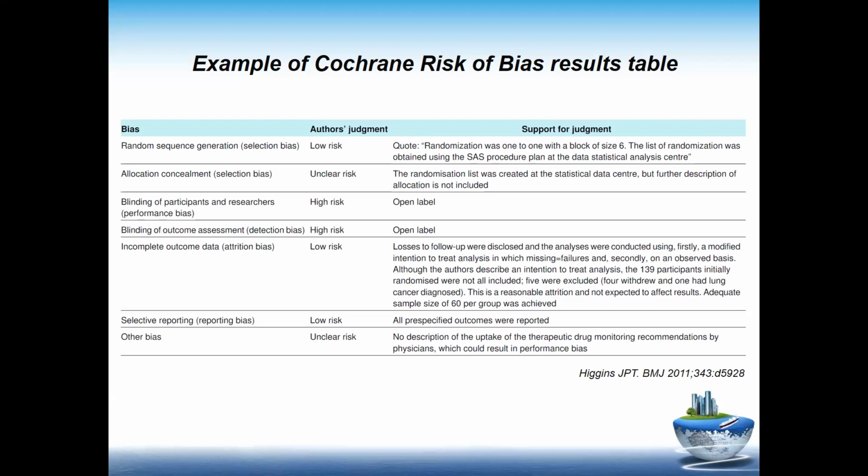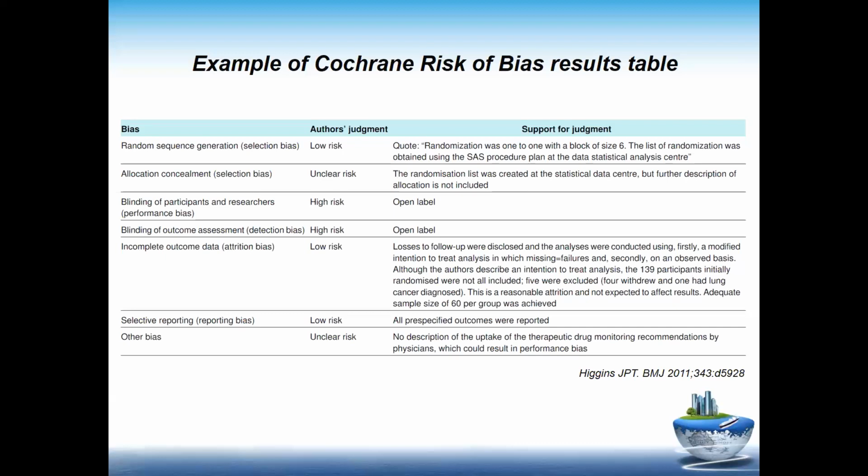Something like that. So an open label trial may affect the behavior of participants and researchers, and also the outcome assessment. This is particularly true for subjective outcomes. Later, I'll give you an example. If the outcome is objective, for example, mortality or death, that will not be affected. Your knowledge about which group you are in will not affect the mortality outcome, right?